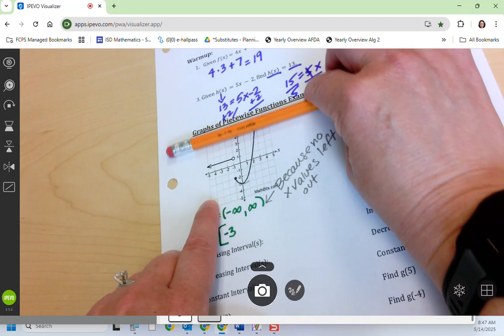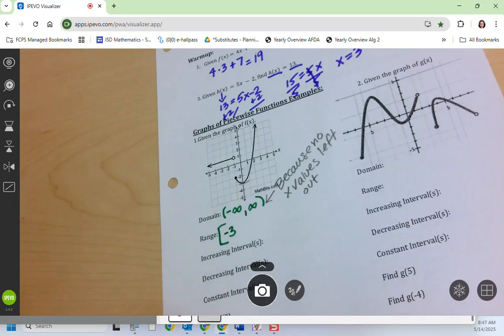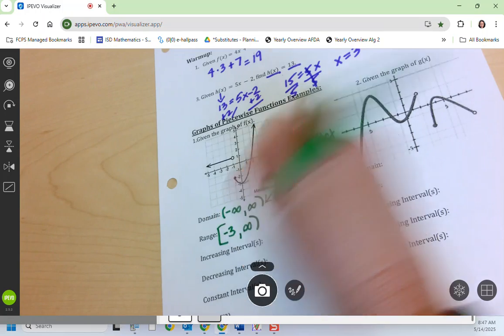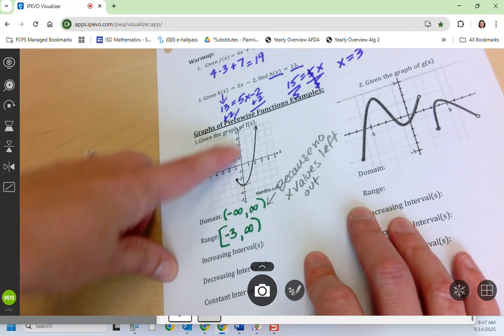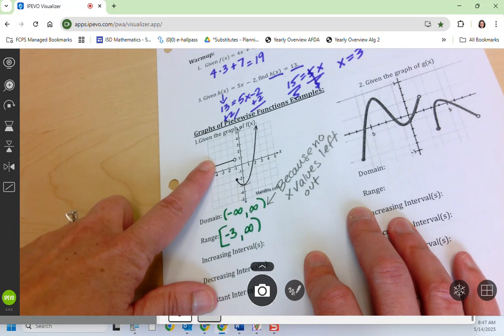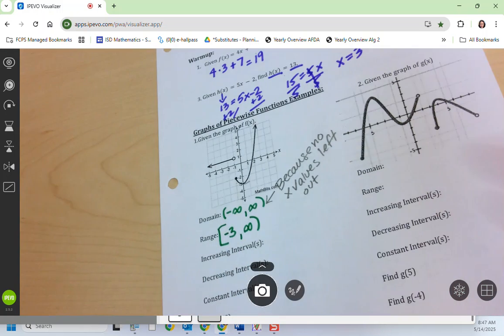And it keeps going all the way up to what y value? Infinity. So even though there are 2 pieces, we are just listing the y values that are included, and we're only including the numbers from -3 to infinity. You don't write the y value of 1 a second time, because we had already included it in this interval. What questions do you guys have about the domain and range?